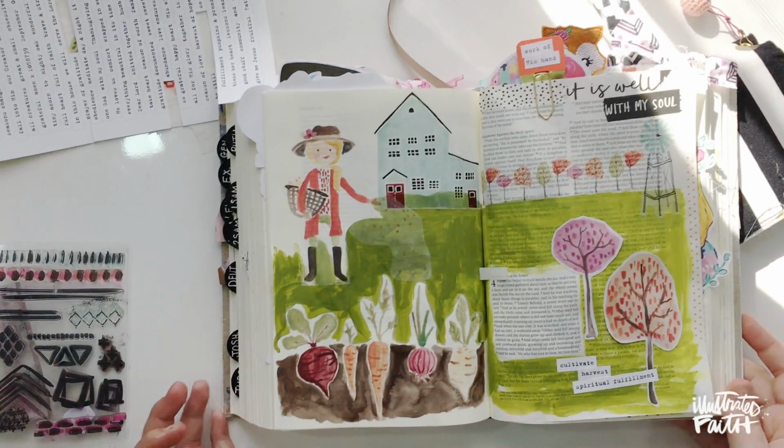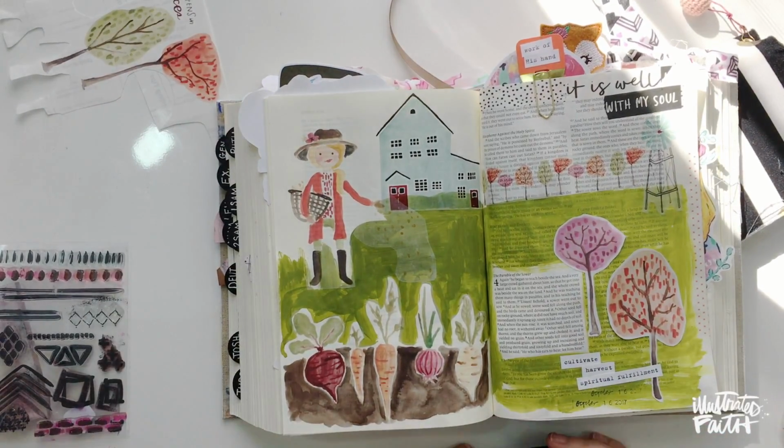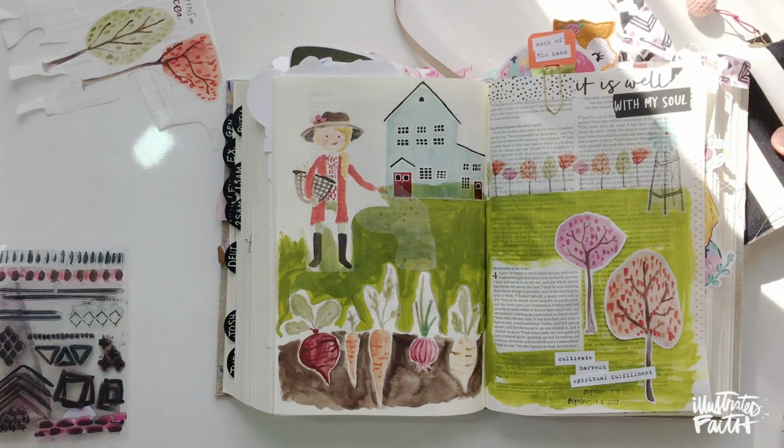So, just off of the date stamp. That was it. That's the end.